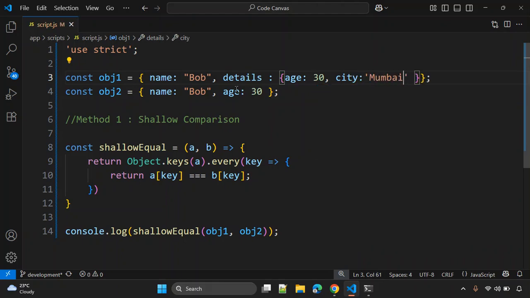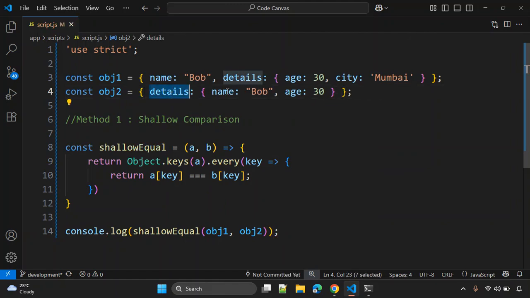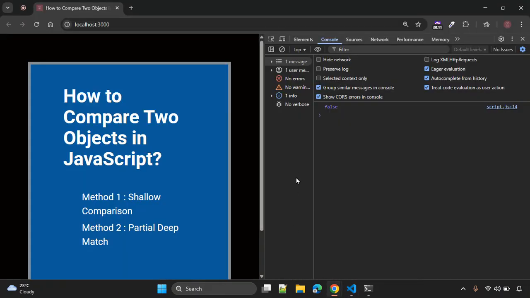Let's remove the individual name key and keep details as another object with age 30. So we now have two objects, object 1 and object 2, with these keys and values.